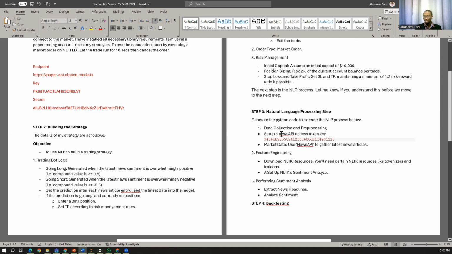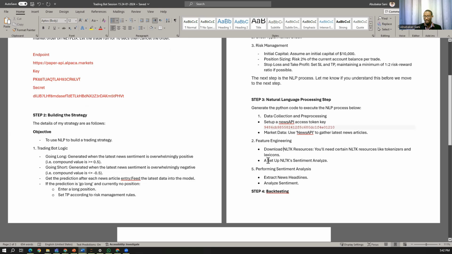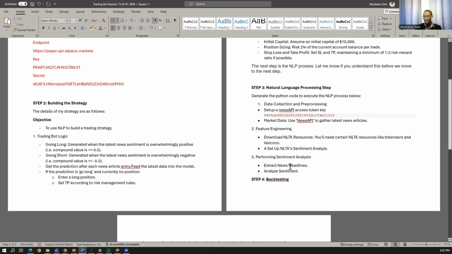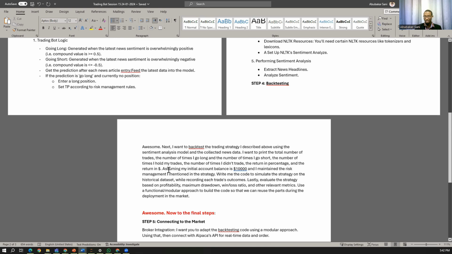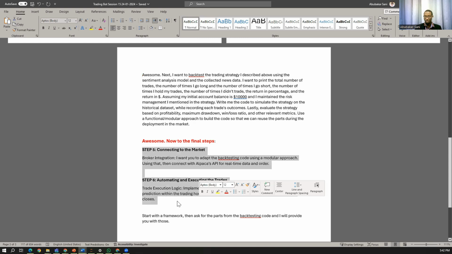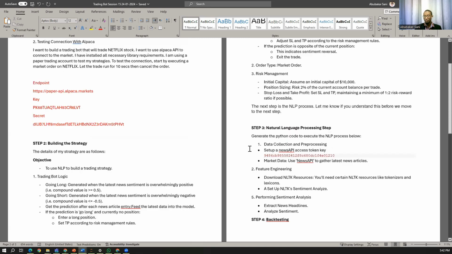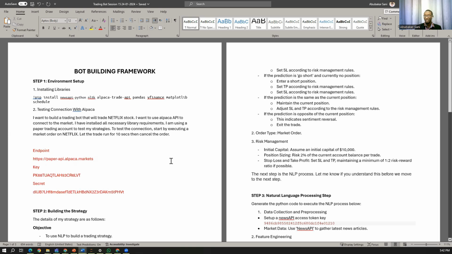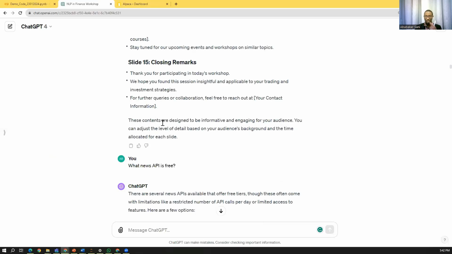You need to get your key from News API. I got my key, and you can also get your key. I got everything right, and I performed the analysis. This is how you do backtesting: you test the strategy, and these are the final steps. This document will also be provided for those who want to replicate the same steps and get results. So this is how you use ChatGPT. I have used it.